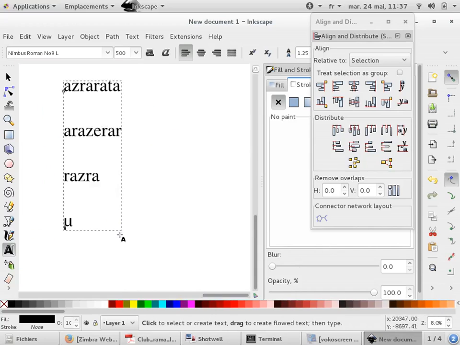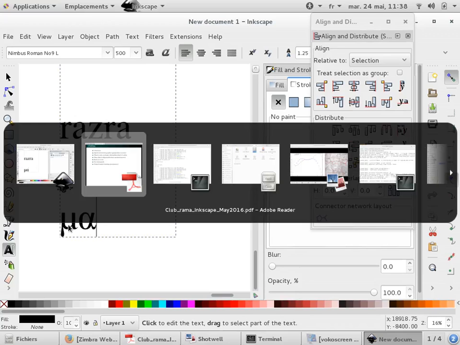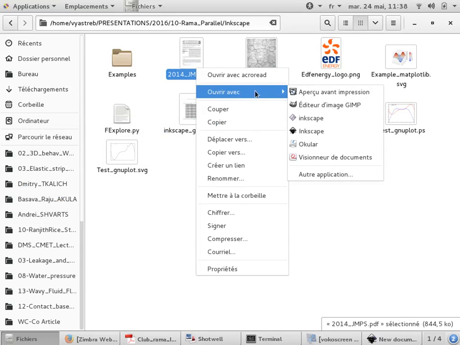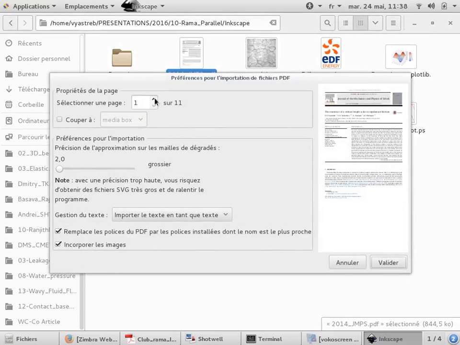For example, you can print, just write a PDF. I will show you an example. For example, I have a PDF file here. I open it with Inkscape. I can choose any page I want.